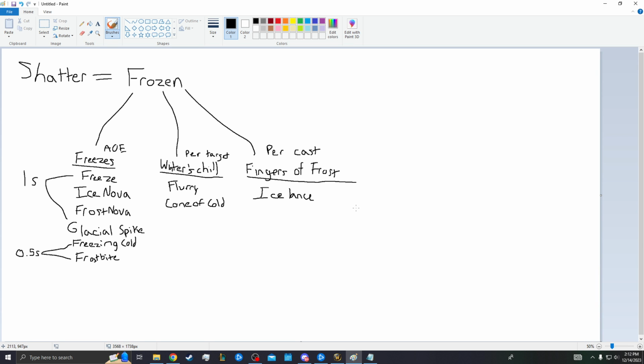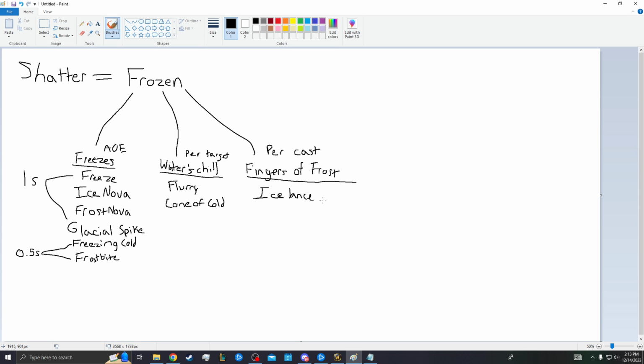And we have a lot of different ways to freeze mobs. This might be kind of hard for you to read. Sorry, but I'm going to say it all anyway. So frozen is the same for every single freeze, essentially. If you look at an instance of a target being frozen, when a spell hits it, it treats every spell the same. Okay, but how we freeze them is treated differently, if that makes sense. So, for instance, if an Ice Lance is frozen by Fingers of Frost, or Winter's Chill, or Ice Nova, it does the same amount of damage for all three of them, but how that works is different.